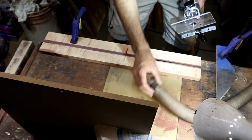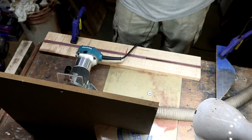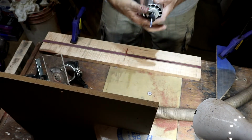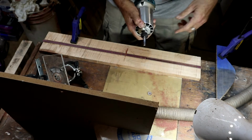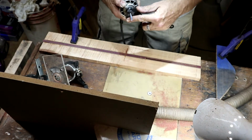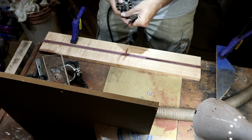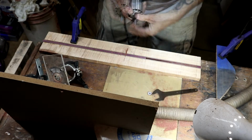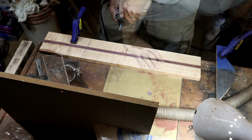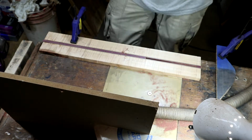Well, guys, I've ruined it. Alright, well, I've ruined the neck. My router bit was obviously not tight enough. My router bit creeped out of the router on me. I'm really surprised. I've never had that happen. I guess we're going with plan B. It is what it is. There is one positive thing about this. This neck is oversized. We could potentially say this neck is ruined, but the neck's not actually ruined.